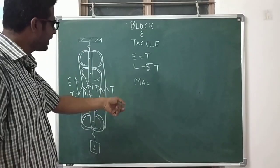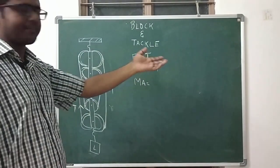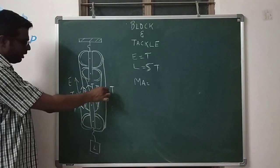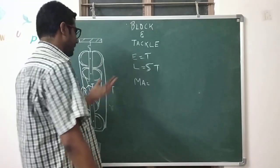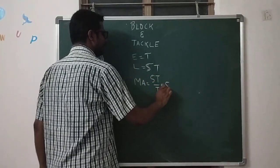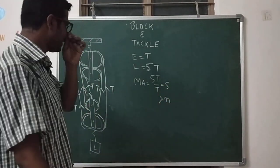So that string tension was not taken as L is equal to that T. But in this case, all the strings are acting against the load. So all the strings I have to take, and I am getting 1, 2, 3, 4, 5. 5 strings, so 5T. So mechanical advantage will be load by effort, 5T by T, that is 5, which is more than the number of pulleys, right? So this is the exception.